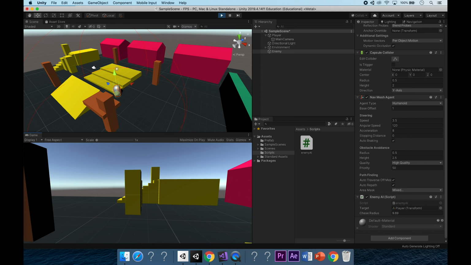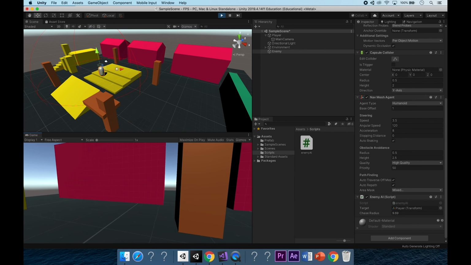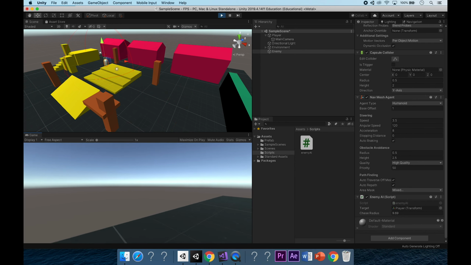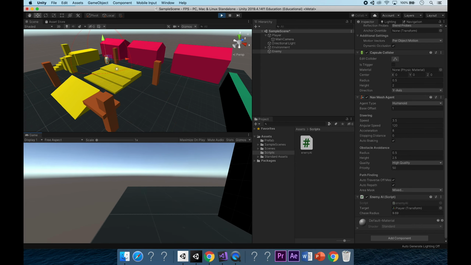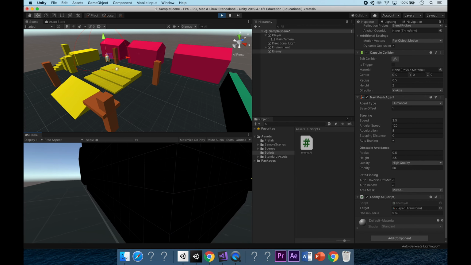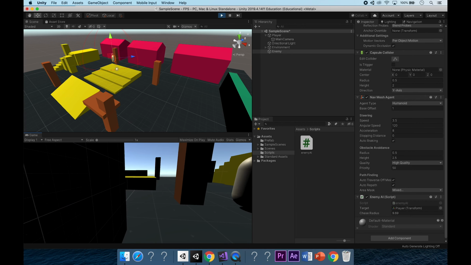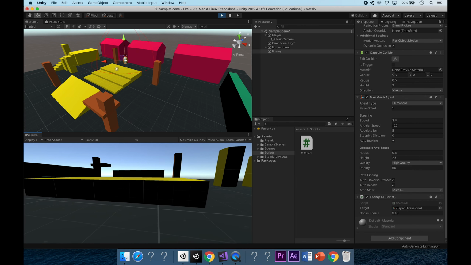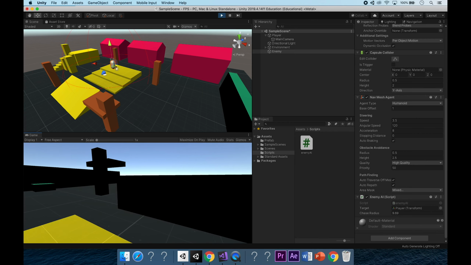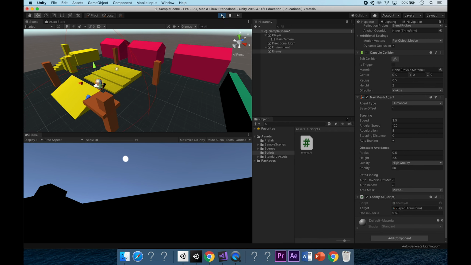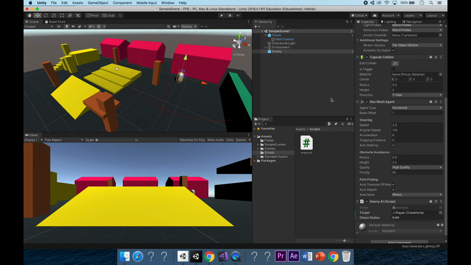Now I need to see if I can get out of his range. This now proves very difficult trying to get out of his range because I've increased it. There we go, he's gone. Fantastic. Brilliant. See if I can dart through him there. Oh no, he's gone for me. Awesome, lovely. So we've got a fair amount implemented already into our game. We have our enemy AI with a placeholder chasing us, and we've also created a chase radius. Cool. See you soon.